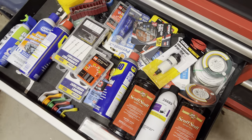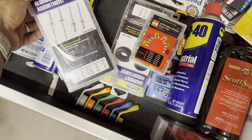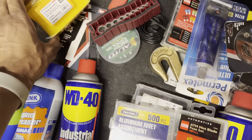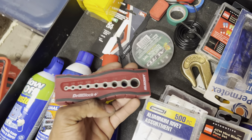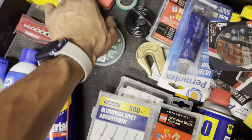Miscellaneous supplies that I might need. I'm using rivets all the time. WD-40, engine degreaser, blow off duster. Some putty spreaders for drills so that I don't lose the straight edge on it, I guess.